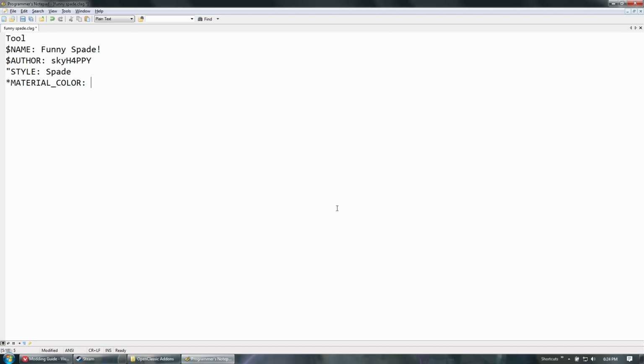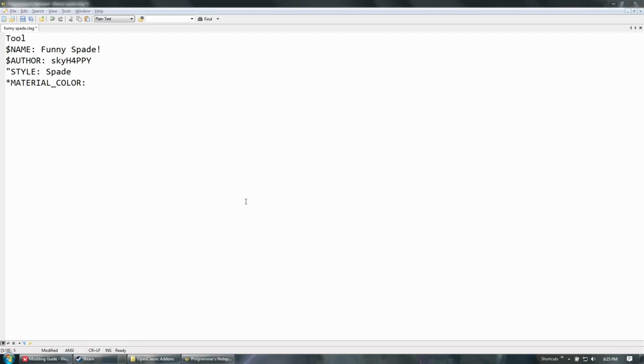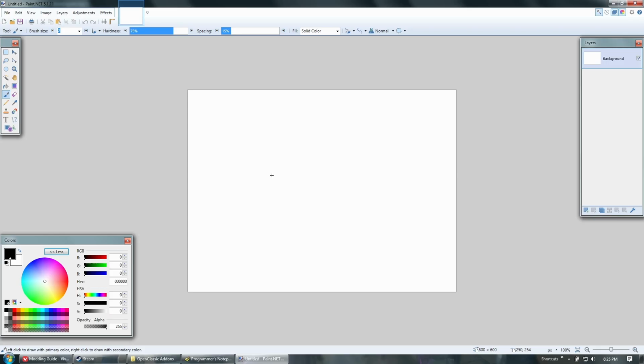Alright, so this can be an RGB value or the material name of an existing color in game. So we could write bloodstone, or we could come up with our own color. Let's go into paint.net, or doesn't matter what you want to do.